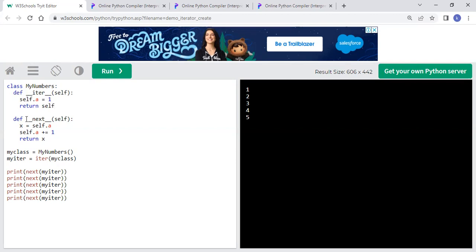Next, we'll look at the next function. We are defining the next function. DEF here stands for define. The next function is being utilized and inside it the object remains the same, that is self. Now, carefully see here, self.a. Previously, we said that it is equivalent to 1, right? Now, here what I'm going to do is x equals self.a, that is as good as x equals 1. Here x is the variable.